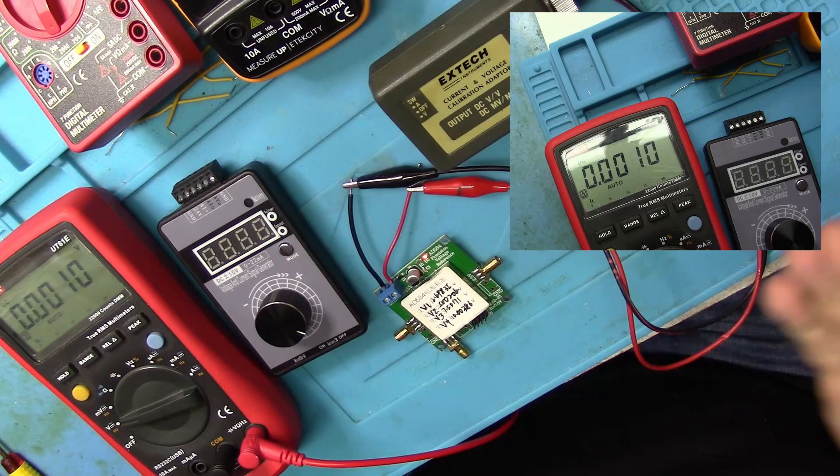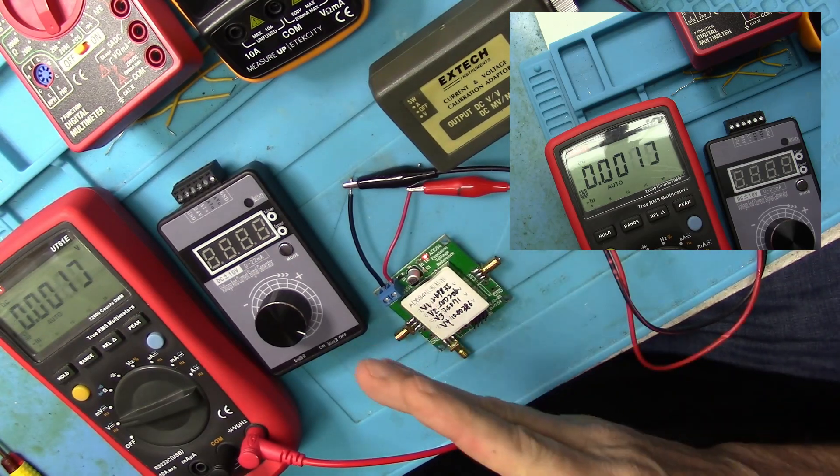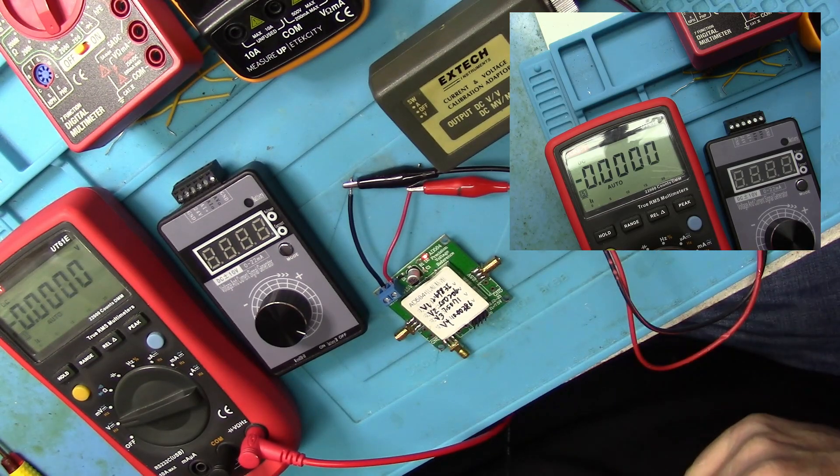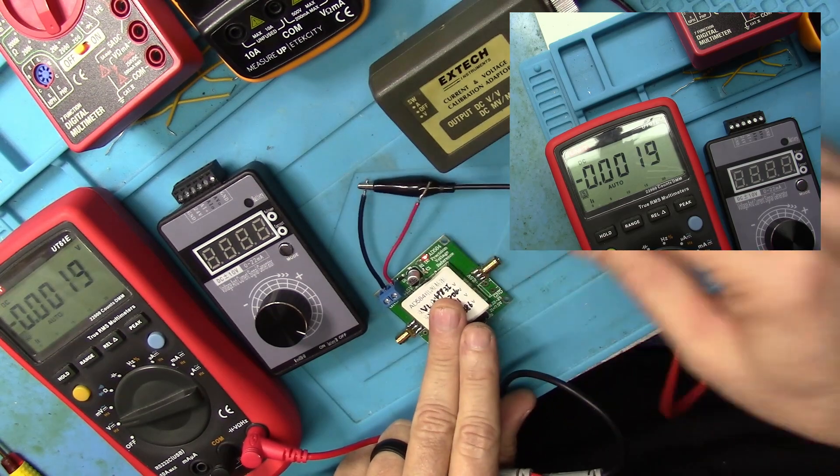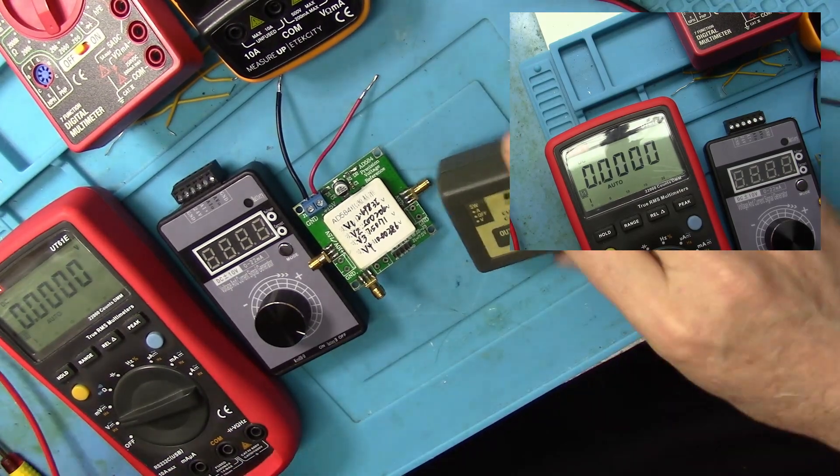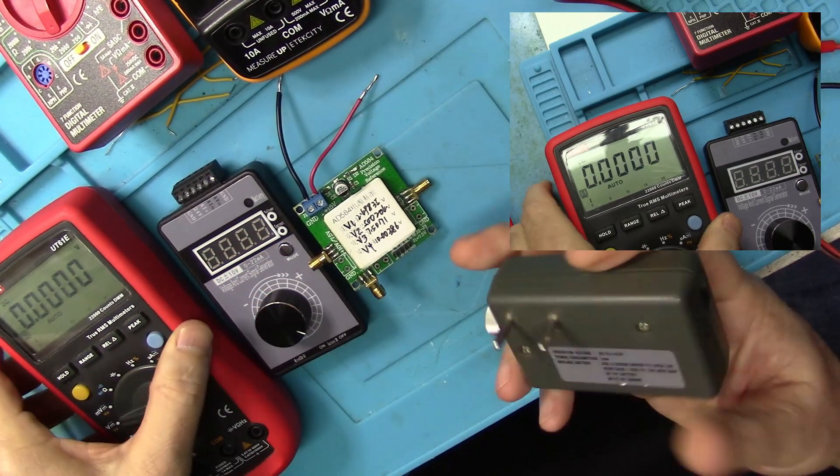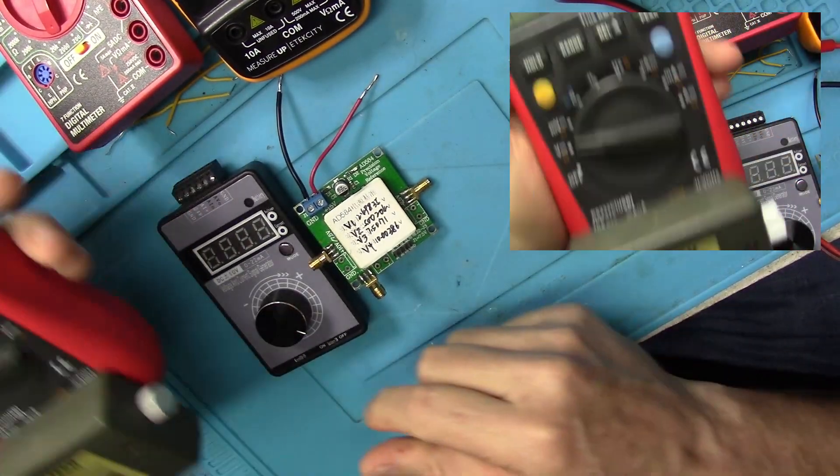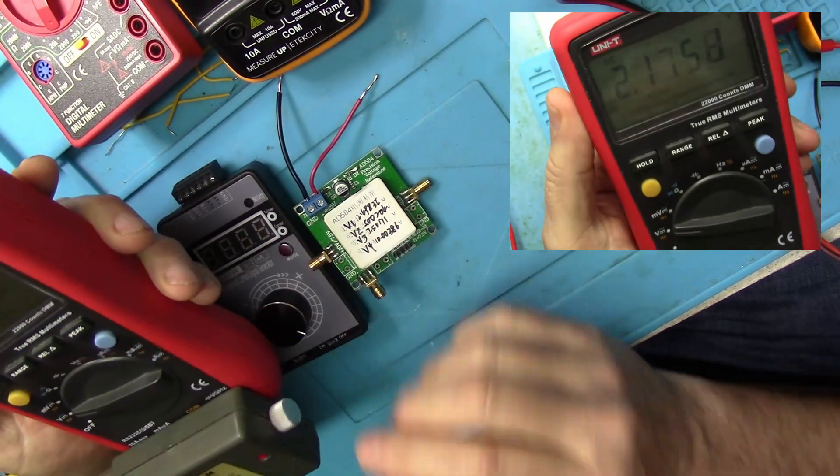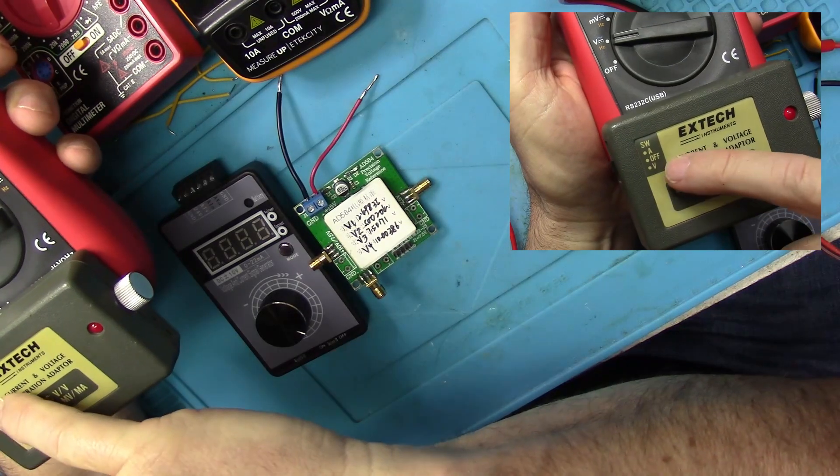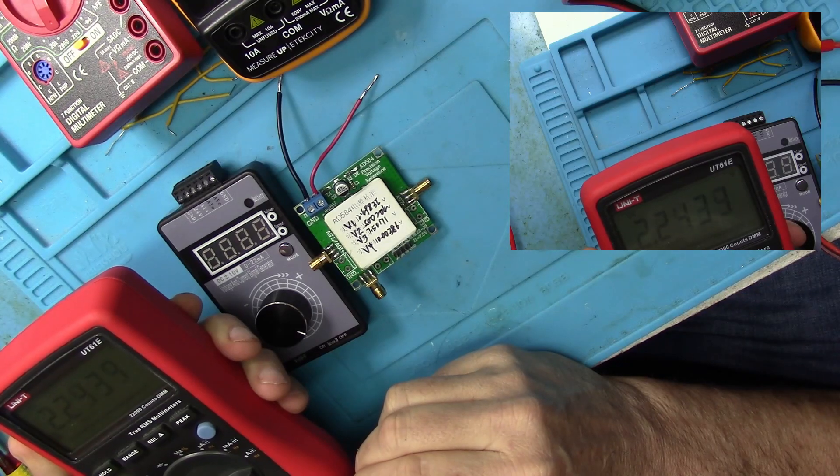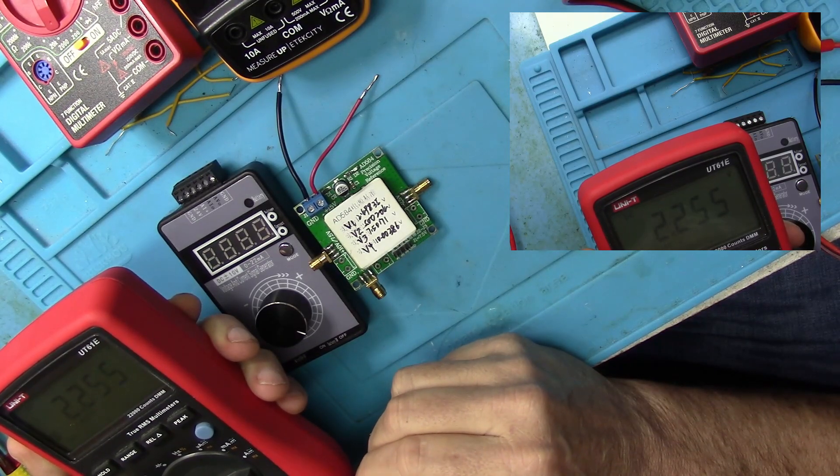Obviously, readings that are consistent across devices gives you a sense of correctness or accuracy within it. And let's go ahead and try this other one. I have a battery in it. This X-Tech one. This one, you actually can plug it in to the device. Now it has a switch on it. That switch can be put into volt mode or amp mode. And you can turn the knob here to set the voltage.